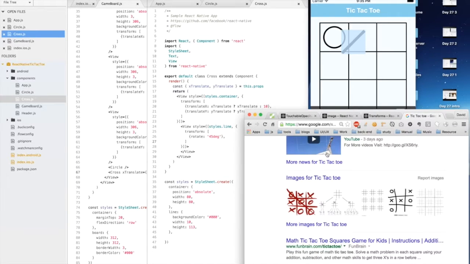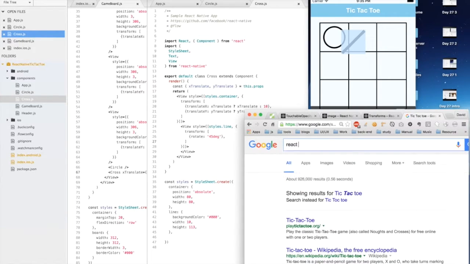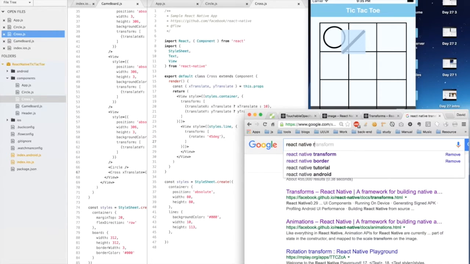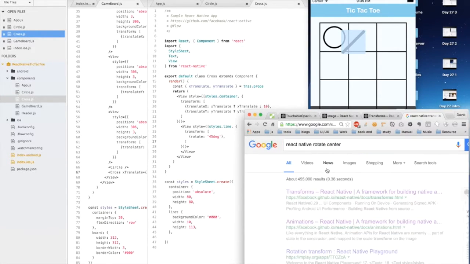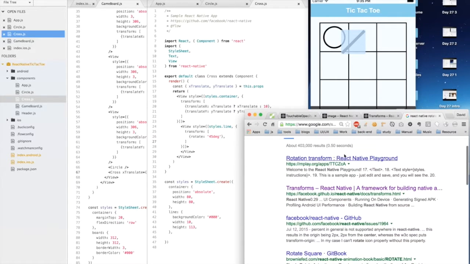I searched React Native rotate center. I get it.